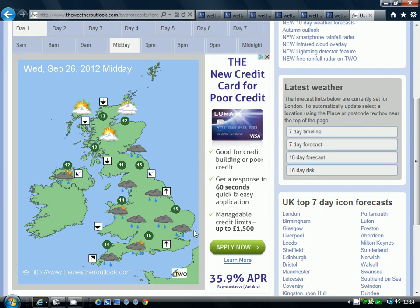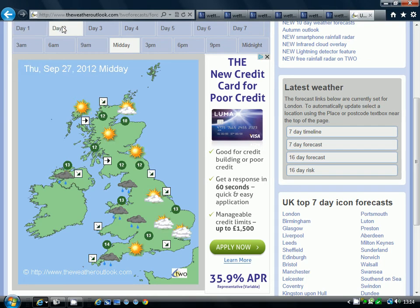We've got showery rain here across England and Wales today, but it's an improving picture up to the north. And then as we go into Thursday, a good deal of dry weather here. Still some showery rain scattered around, but a lot of dry and fine weather on Thursday. Temperatures nothing to write home about though. Then going into Friday, we've got the rain into the northwest, gradually moving southeastward, but southern and southeastern areas in particular of England staying mainly dry through most of the day.